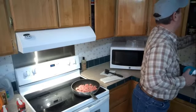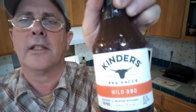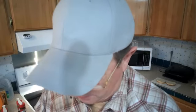So what I'm using for spices here, we found over at Costco. They had Kinder's, which is a Martinez, California company. They have all their barbecue sauces and all their other fun stuff. This is the Kinder's barbecue sauce, but they picked up something new here, taco seasoning. I saw it both at Costco and Sam's Club, so we picked up some. My wife gave me a little bit to keep here, and she took the rest back to California.